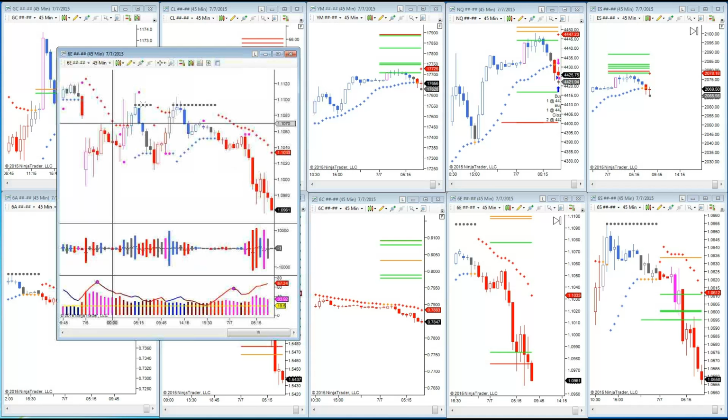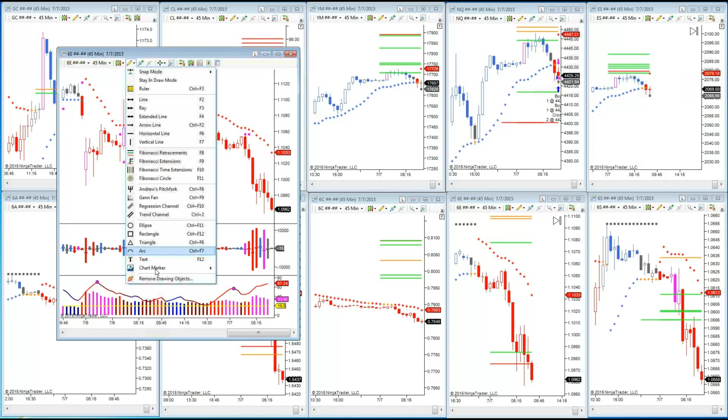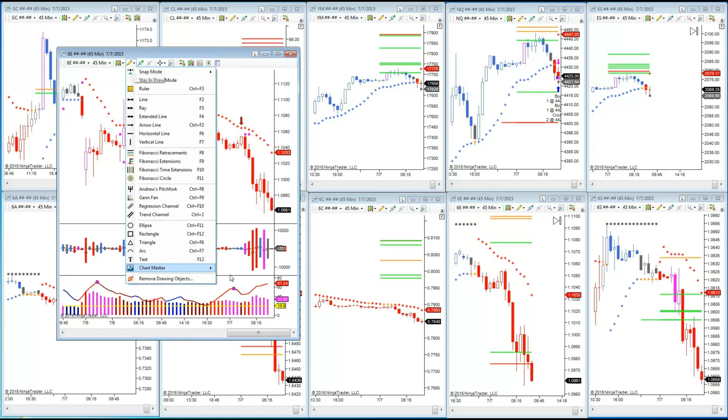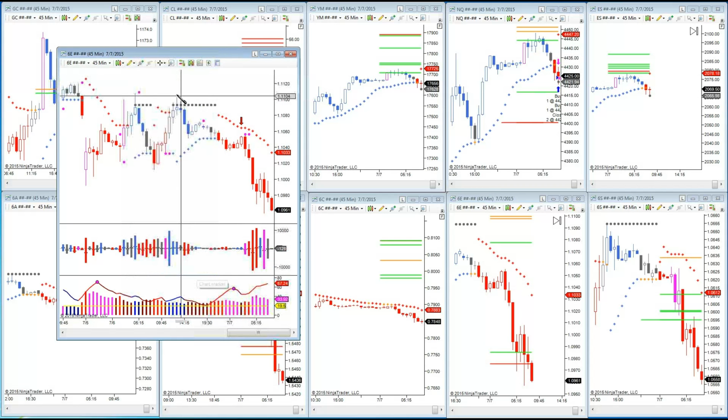This is the one that I sent out this morning. Okay. Do you see the volume divergence here? Also had volume divergence here. You know, just really exceptional trades this morning. Yeah. You had one here. And I mean, these are from 45-minute charts. Hell, you can go eat dinner before the next bar forms, you know?